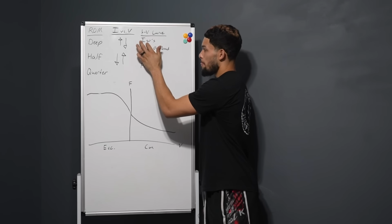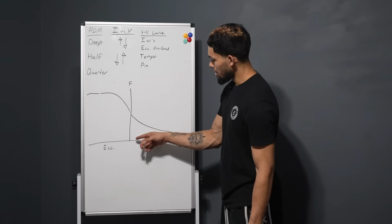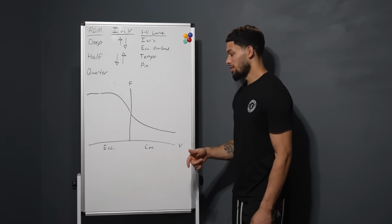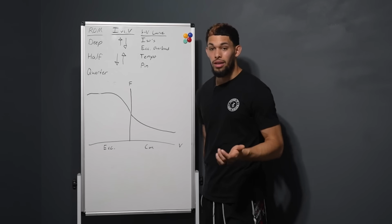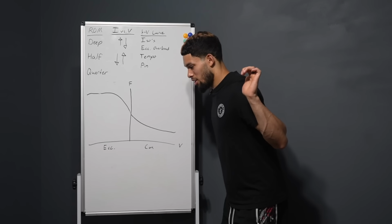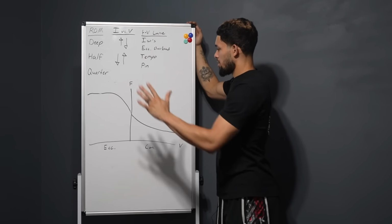You could do maximal isos, so that's going to be right here in the middle. It's going to have zero velocity, but concentrically, in an isometric condition, that is the most force that you can generate. So that's going to be around right here somewhere. And then you have something like a pin squat, which is also very similar to here. Not quite maximal isometric, but just before it, you're starting from zero and then generating force into the bar. How we would fit all these things together.